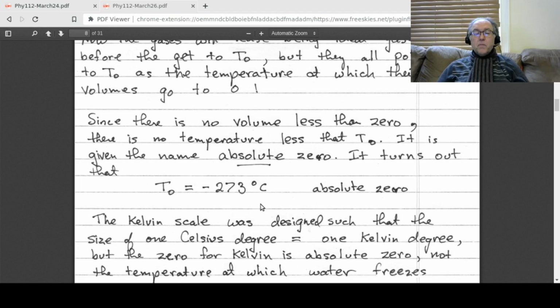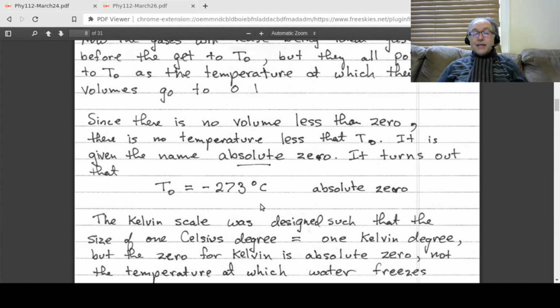It's called absolute 0. Well, above, when we calibrated our thermometers, Celsius did it by saying, okay, 0 degrees Celsius is where water freezes. In our fictitious A scale, 0 degrees A was the temperature at which ethanol freezes. Okay, so you know what? How about we create a new scale? And this new scale is going to have its 0 at absolute 0, and this is known as the Kelvin scale. Okay, so 0 degrees Kelvin corresponds to absolute 0.